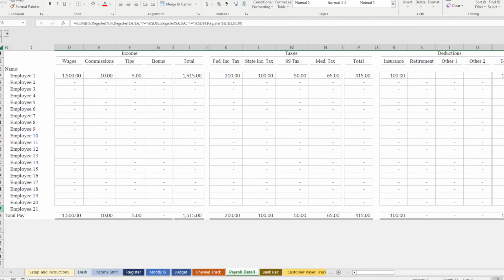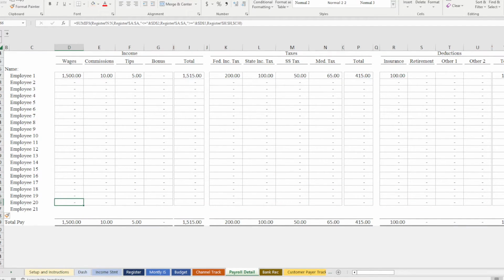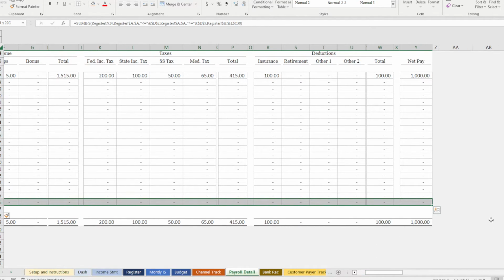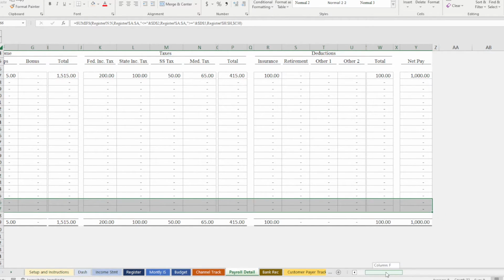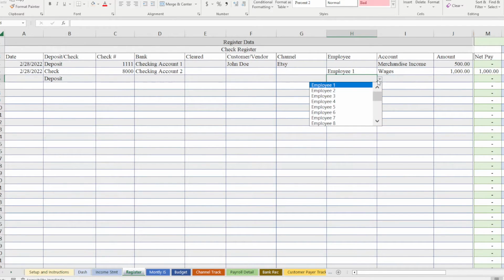Same down here. You want to go ahead and hit insert here. And then again, you want to just left click everything and get that up. You want to highlight all those areas. And you want to do that same thing. You want to drag that down. And now that'll auto calculate. And just to show you again, if you go to the employee one here, now you have employee 21.